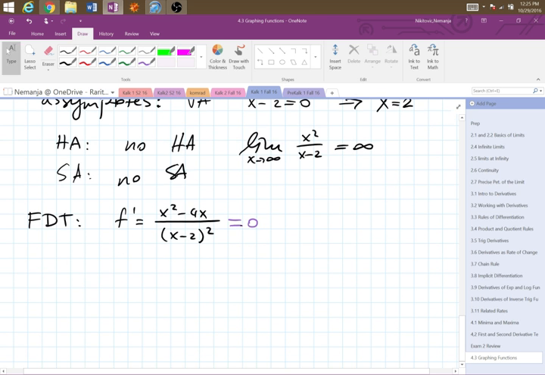We set this equal to 0. This is the reason why you never care what's happening in the denominator. As soon as you set it equal to 0, you cross multiply, it will multiply into 0 and it goes away. So technically we only worry about the numerator, which in this case looks like this. We factor out x, we get this, and then x is 0 and x is 4. So at these two values, x is 0 and x is 4, you have either a min or a max or an inflection point. So you have to have something.